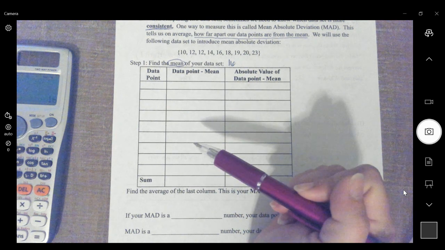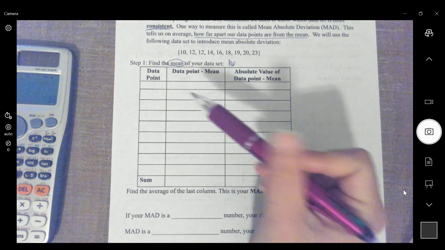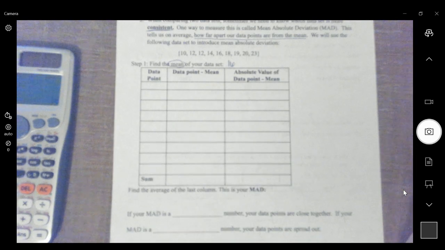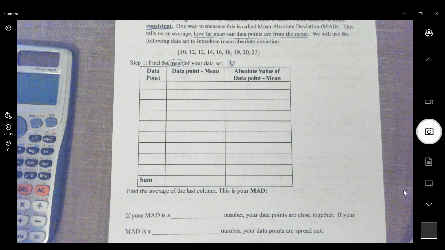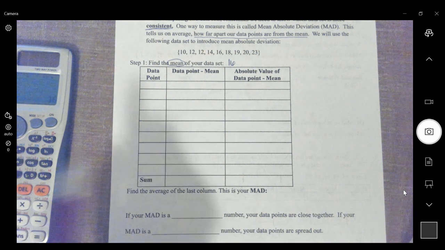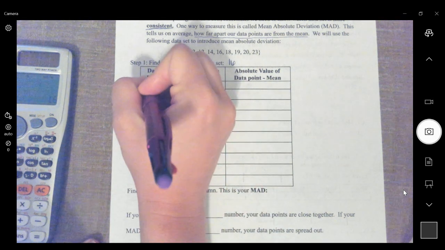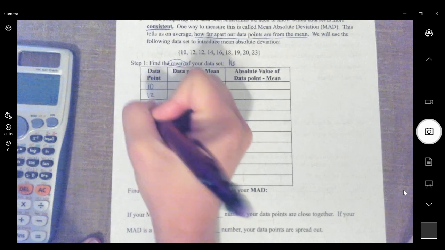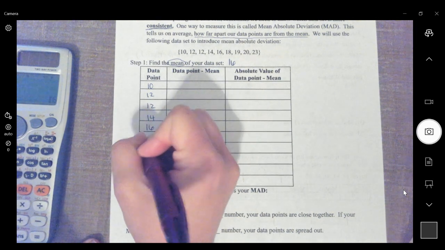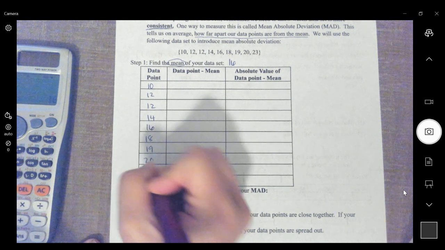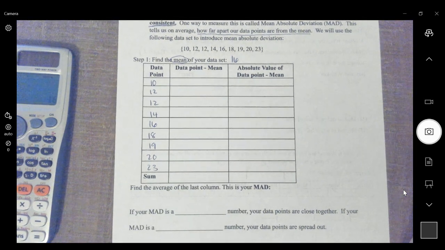So I like to use this chart to help organize the work. Otherwise, you end up with this long list of things. So if you'd like to utilize this, to me, it's a lot easier, and students seem to use it a lot better than trying to write it out from left to right. So first thing we're going to do is write down our data points. They don't have to be in order if your data set is not in order to start with, because it's not going to matter, but I'm just going to go ahead and write them in the order that they are. Okay, and then we want to figure out how far away these numbers are from the mean.